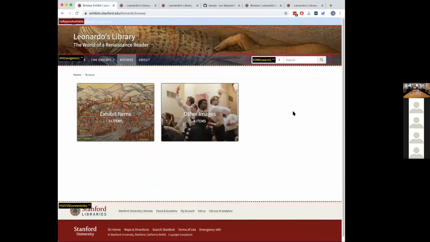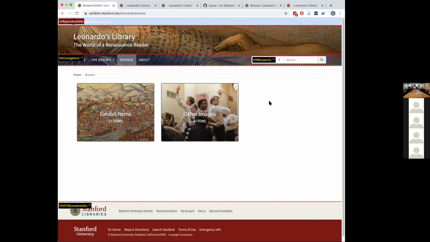Here's just a page in the older version, where you'll see there's a couple of landmarks outlined in red, and some of them have no name. There's navigation without a name. There's search form without a name. But there are areas of the screen, like there's a navigation element here that's not identified, the breadcrumb strip is not identified. There's a missing navigation area at the top, and so on.